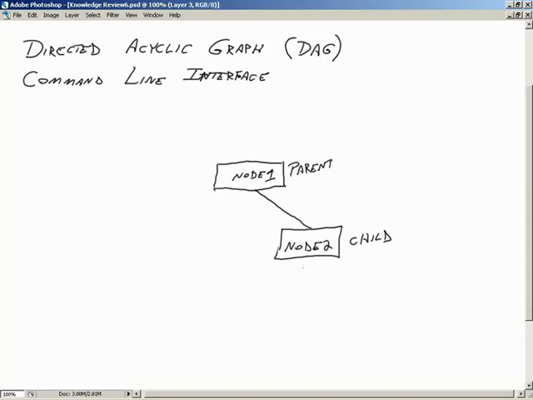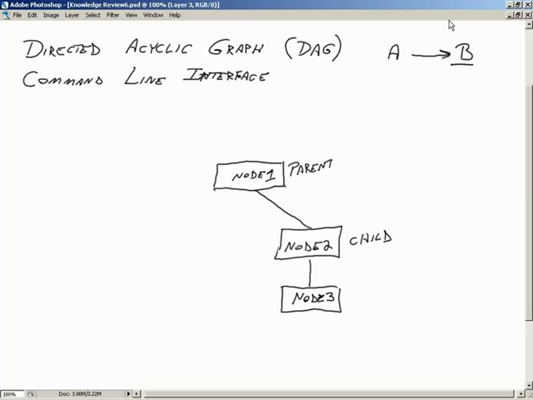Now, of course, this child may have a child of its own. The bottom line is, when you're dealing with a directed acyclic graph, you end up with the following scenario. You can say the path to go from point A to point B, when we're at point B, there should be no way for you to get back to A. That's the idea.